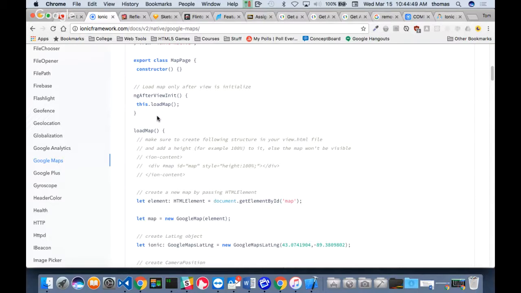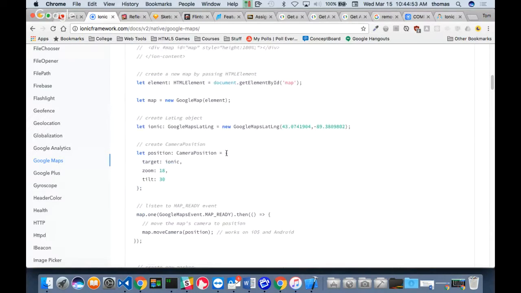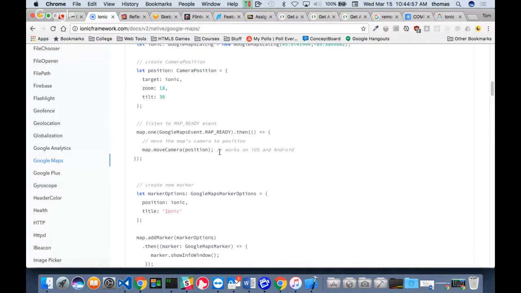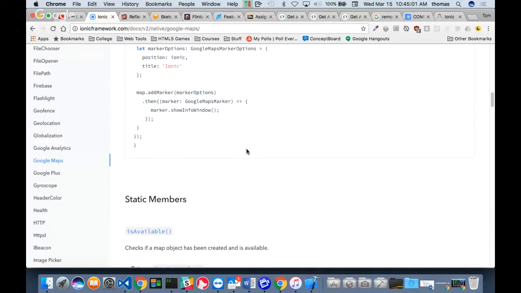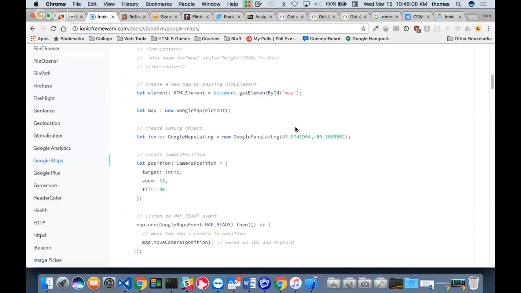And we're not running this in the constructor. It has its own. But everything else looks like my camera position. It's waiting for the map to be ready and adding a marker. That's all it's doing. And it's adding a marker to a very specific Google Maps location, which is okay. I'm okay with it being hard-coded right now.